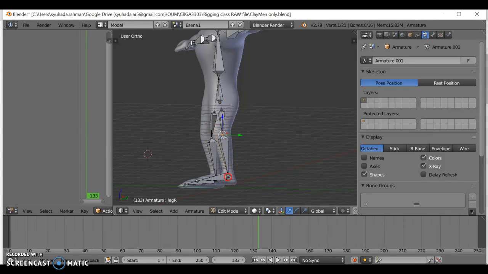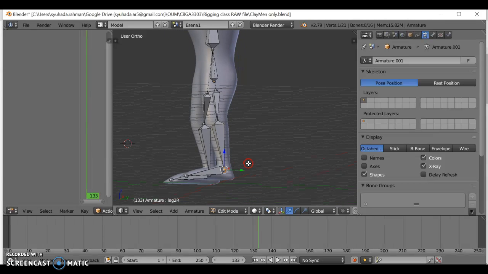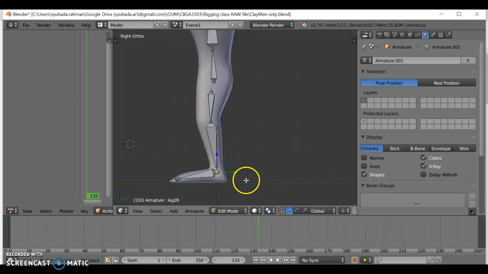So I'm just selecting this and pressing E to extrude, and the other one is here, press E to extrude.